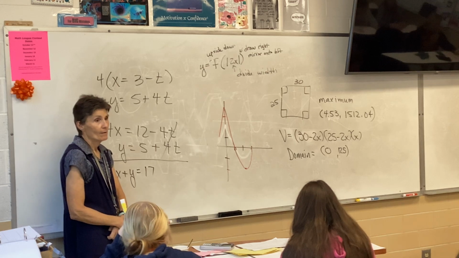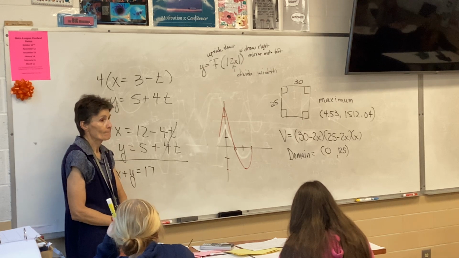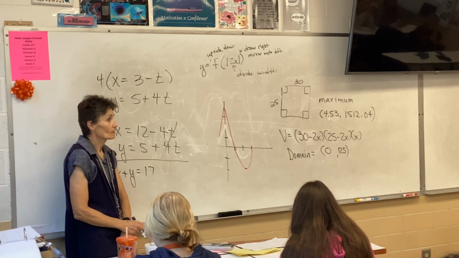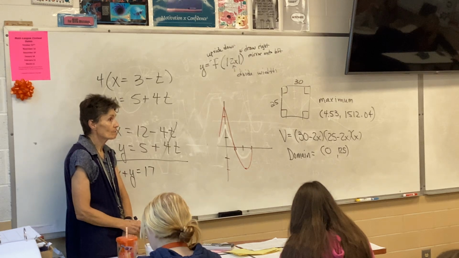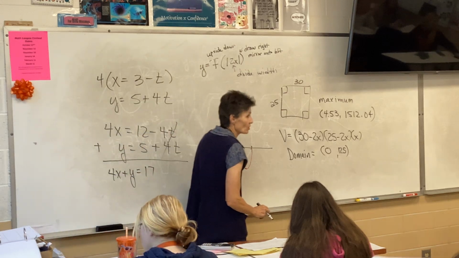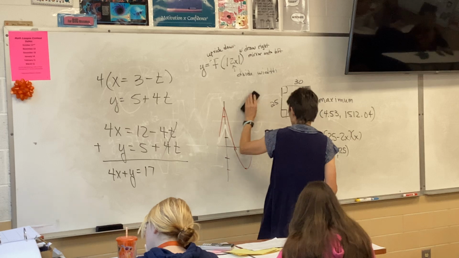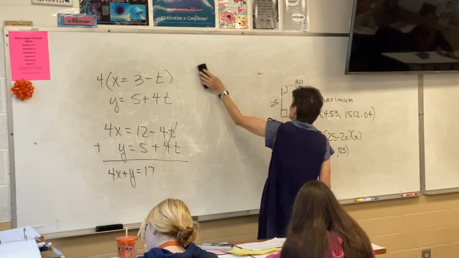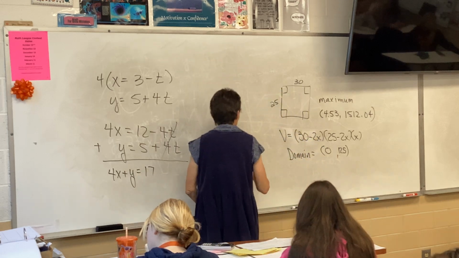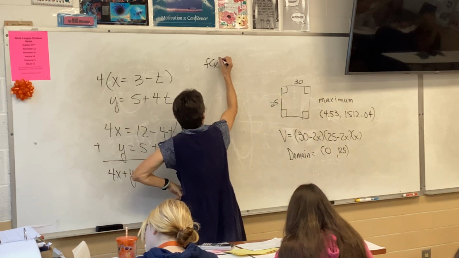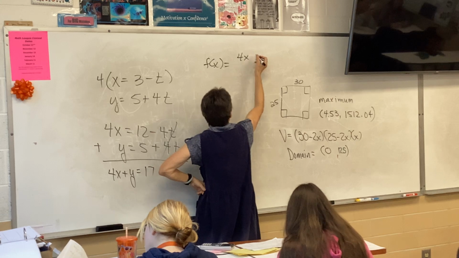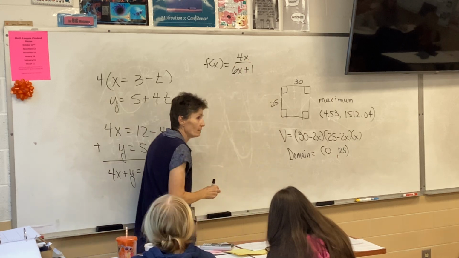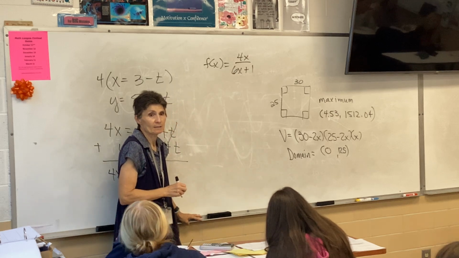Okay? Who else? What else? Inverse. Find an inverse of what kind of equation? The easy ones or the ones we have to quiz over? Alright. Goodness, you guys, we've done so many of those. So we've got a function like 4x over 6x plus 1. We'll just do one like that, okay? And we're gonna find the inverse.